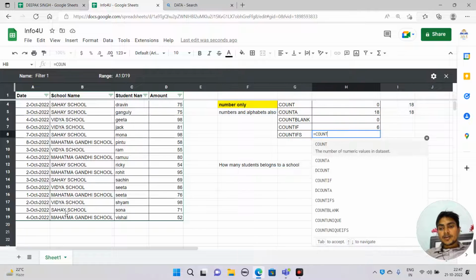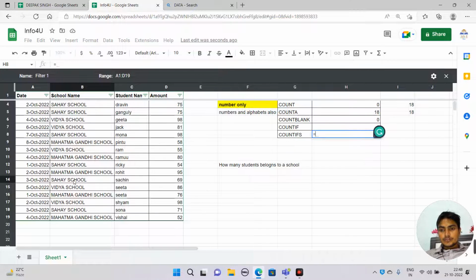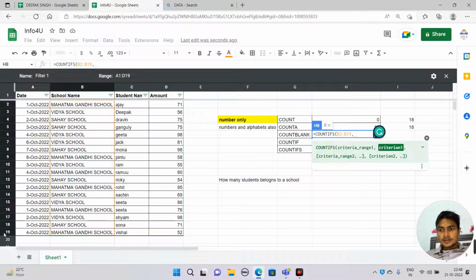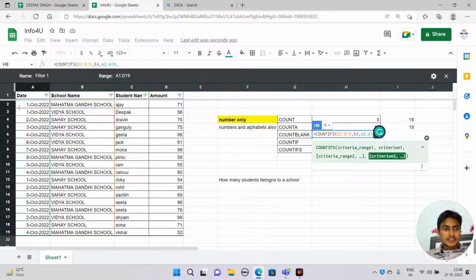So let's write CountIFS. Criteria range 1, the Sahai School column, comma, criteria, then the range, comma, what will be the criteria, that is the school, comma, criteria range 2, comma, what will be criteria 2.